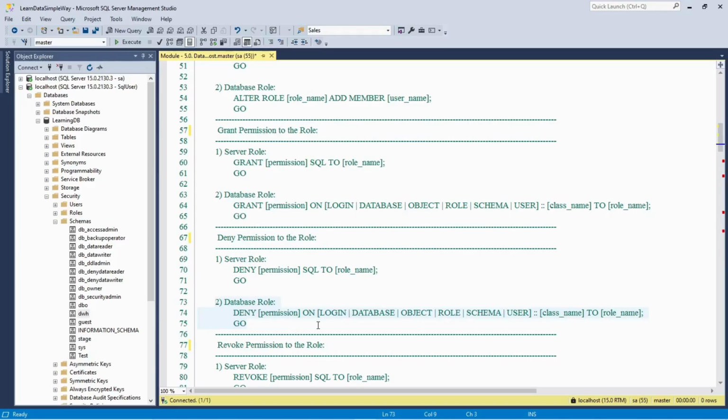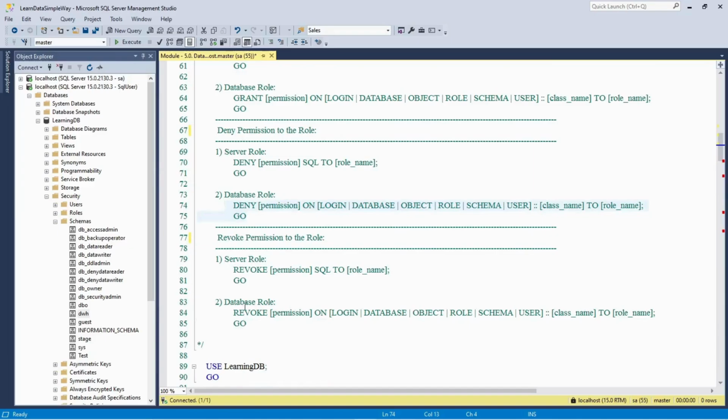You do not want the user to have access to those 2 tables. Okay, so in that case you can come here and restrict those particular 2 tables by denying them to the role, so that user will not have access to those 2 tables. Okay, how can we do that? I'll show you in just a minute.